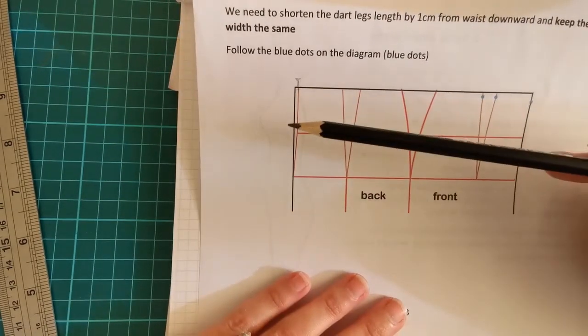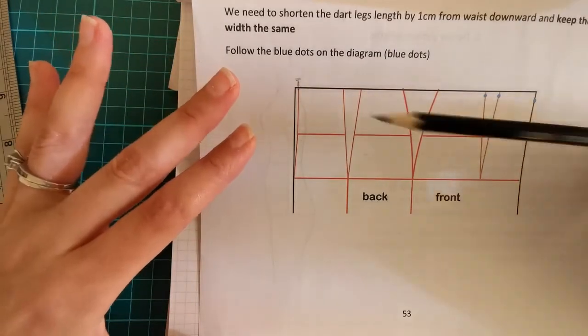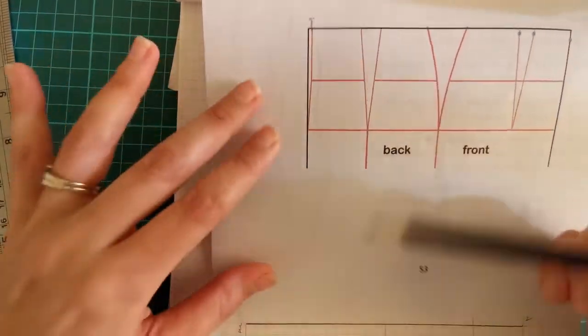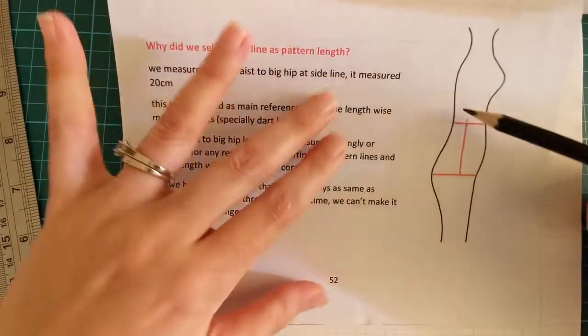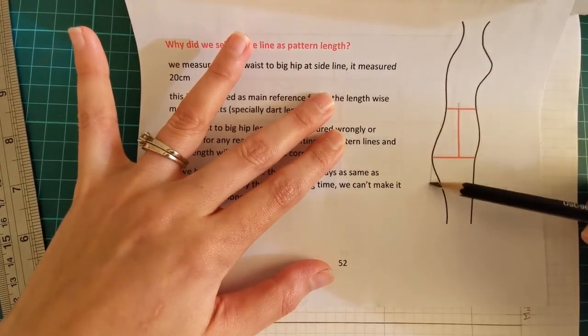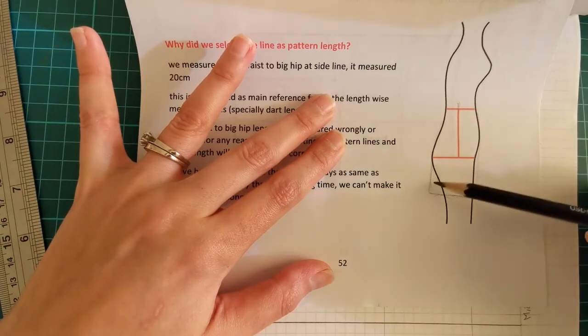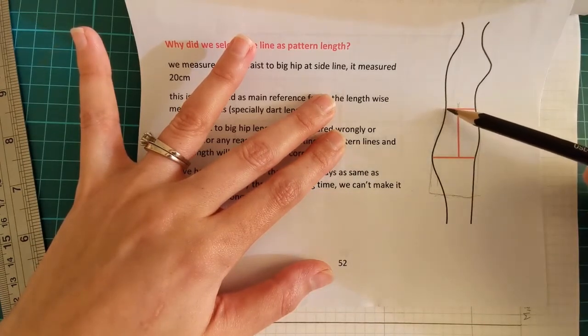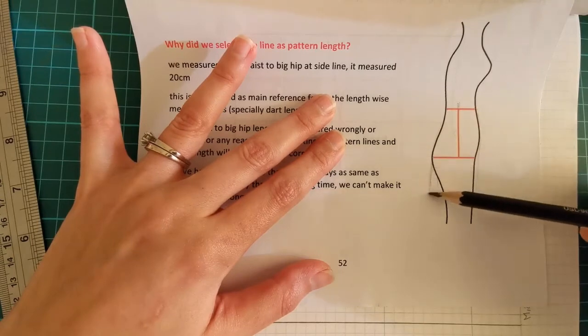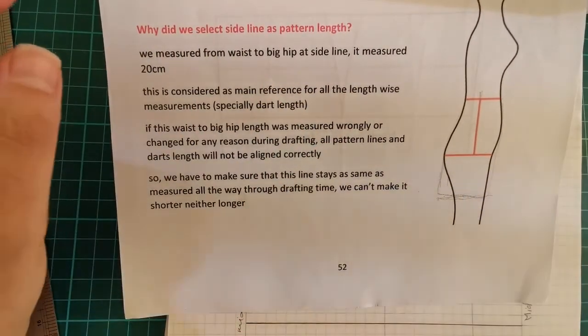By doing so for the back, guys, when you do this, that means even if you bend over, the skirt will not... see here, I will show you the skirt. Sometimes it gets shorter when you wear it, not even when you bend. When you wear it, you will find the skirt comes this way, shorter at the back. But when you do so and you increase, this one will stay straight and parallel to the floor. I hope that makes sense for you.